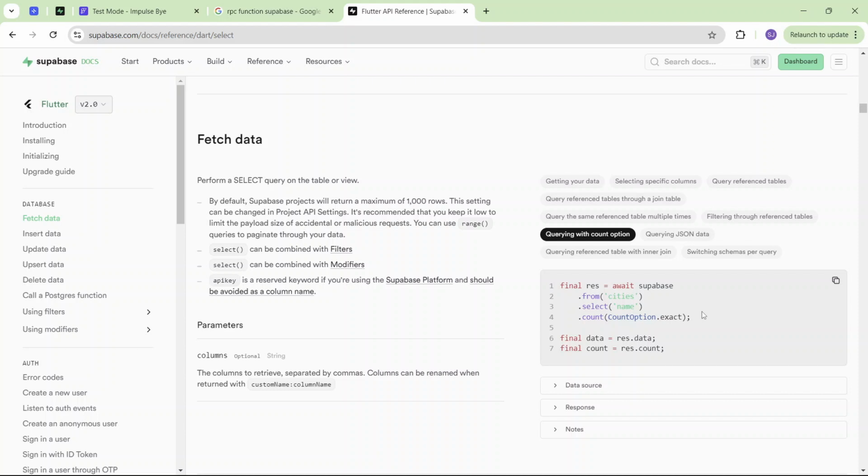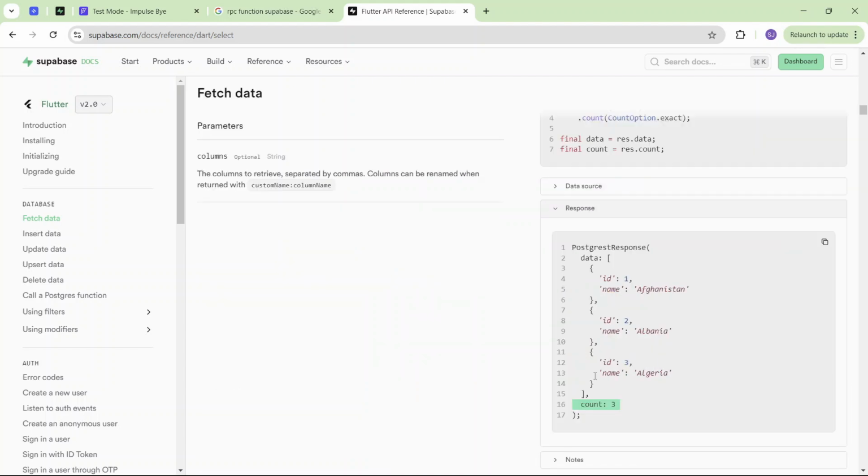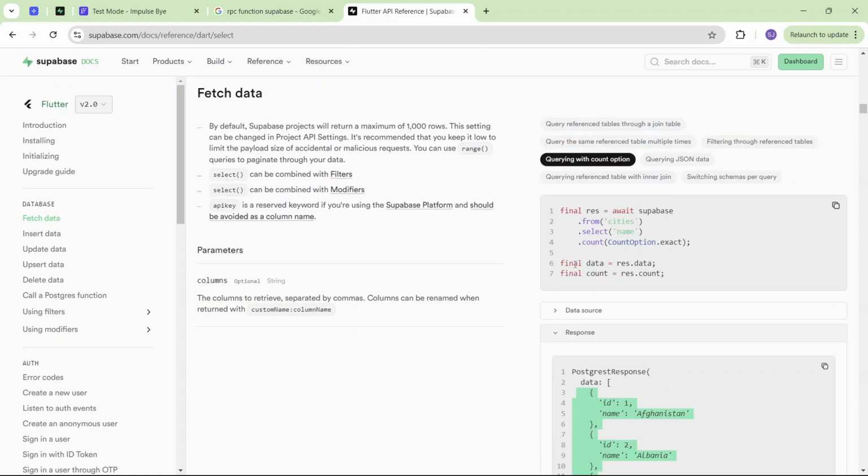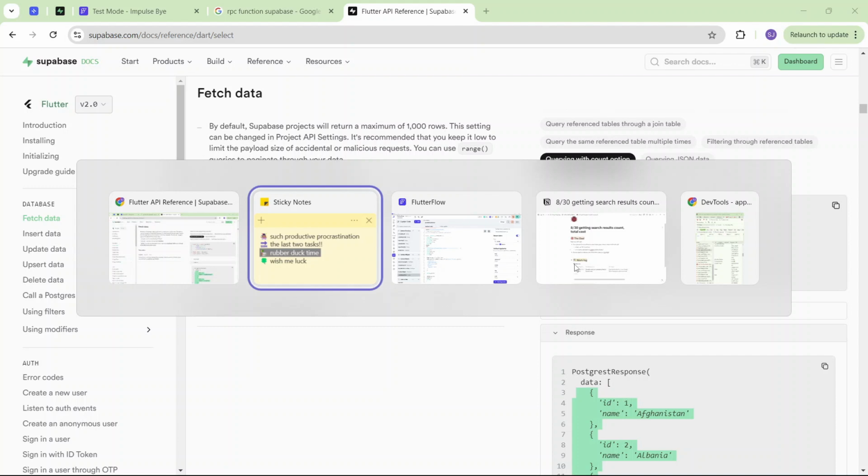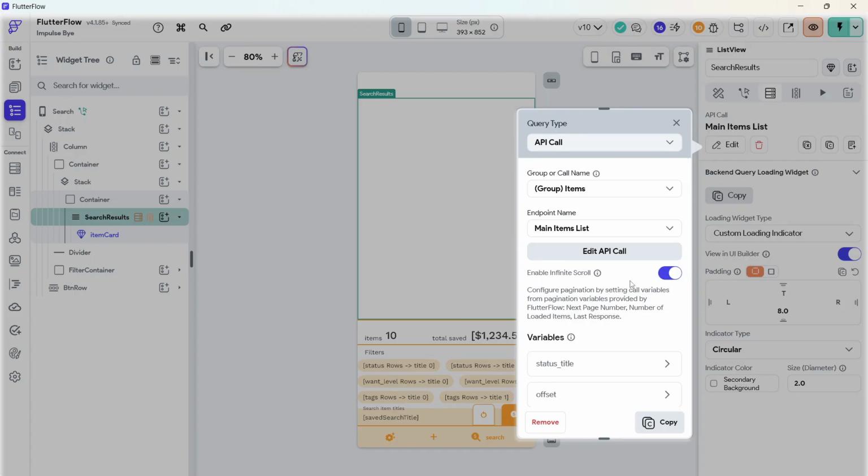Okay. See, I had this other thought too, that what if I just use the custom actions and I don't even use the backend query that FlutterFlow, the way that my list view is set up right now, because this seems like it would return, yeah, that's what I want, plus another property of like total cost. But I don't want to have to figure out on my own how to set up infinite scrolling. And FlutterFlow's backend query already takes care of that. It's just a little toggle and it works. And I don't want to have to think about handling that manually.